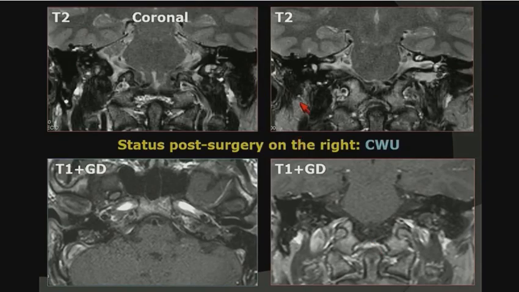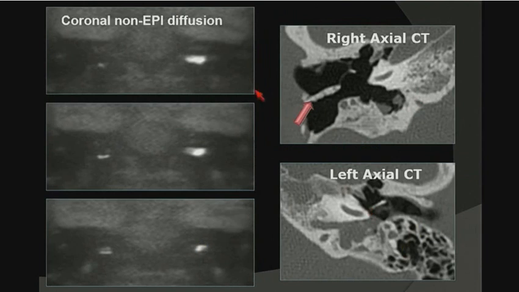Now, just to show you how important MR today is, this is a patient that had a cholesteatoma on the right side. He had surgery, and now they want to know if he has a new cholesteatoma. T2, T1 with gadolinium, and you see nothing. I can't tell anything. That's too difficult. But on the other side, where he was not operated, we see high signal and low after gadolinium. So they have something there. It has been missed before. We do the non-EPI, and suddenly everything is easy. We have a congenital cholesteatoma on the left side, and that's a residual one on the right side.